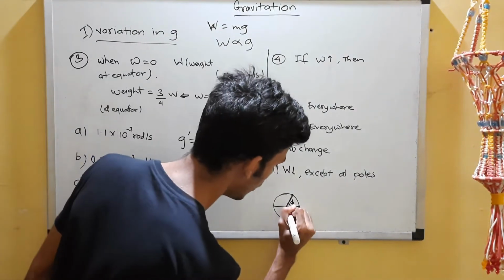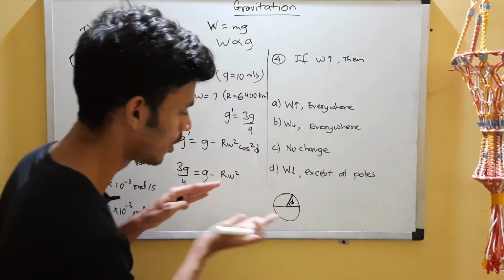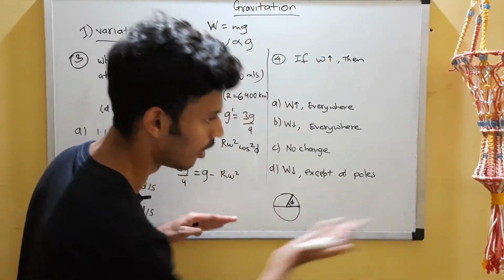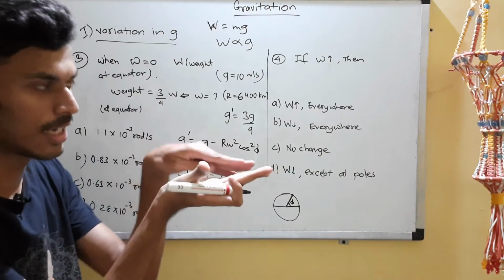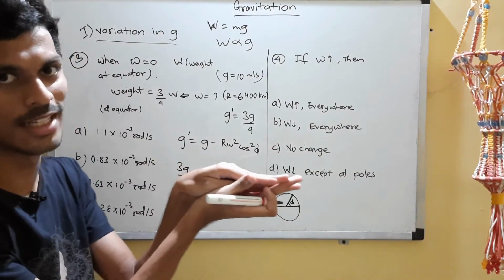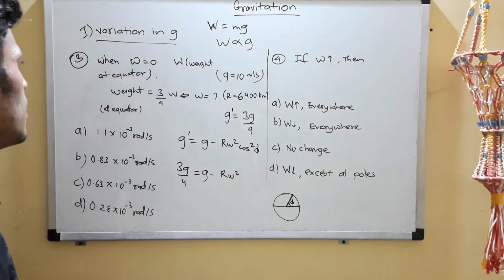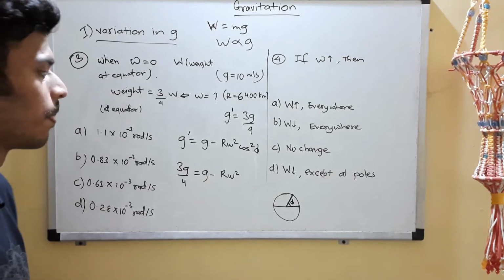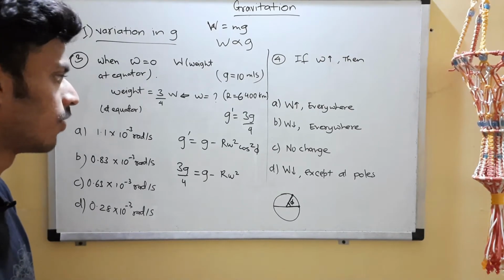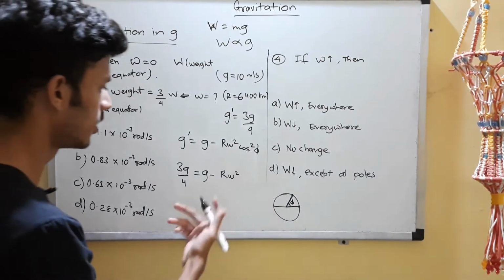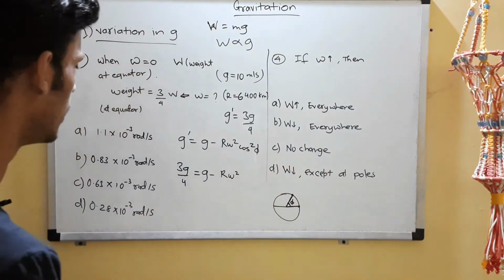So what will be phi? Phi will be 0, right? Because our line will be along the horizontal line, or in that case the two lines will merge and phi is 0. So in our case, at the equator, phi is 0. So cos of 0 is 1. So it's just 1 square, so no need of writing that.